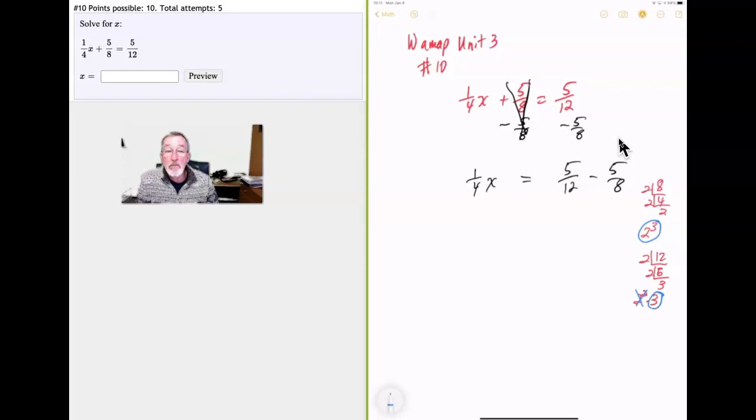If we multiply those two numbers together, 2³ times 3, we should get a number that works for both, that's the least common multiple. So 2³ is 8, and 8 times 3 is 24. So 24 should be a good denominator for these two fractions.